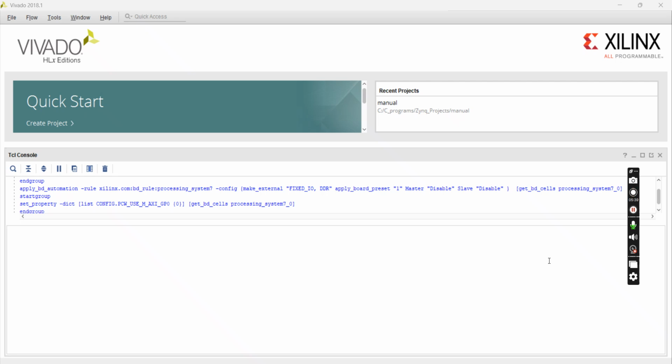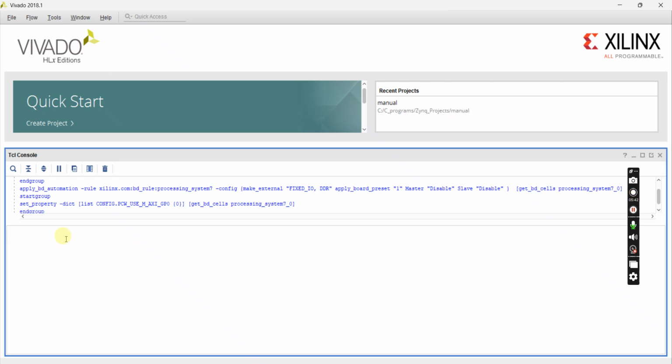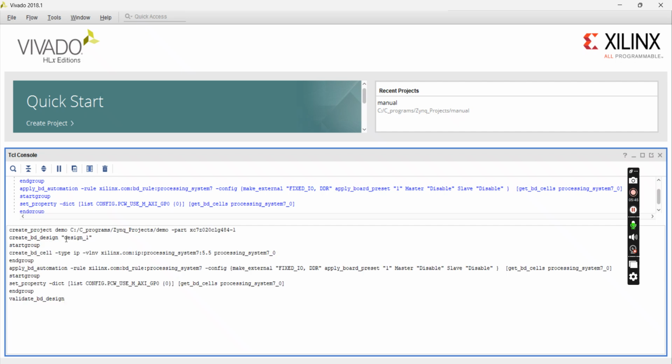I have expanded my Tcl console so you can see what kinds of Tcl commands I am entering. So this is a very small script. By using this script you can easily do all the steps we did previously using the manual project creation method, which almost 99% of developers follow, and they don't know how to use Tcl to automate their processes so that they can become much more efficient and save a lot of time. So these are 5 to 6 lines of Tcl commands.